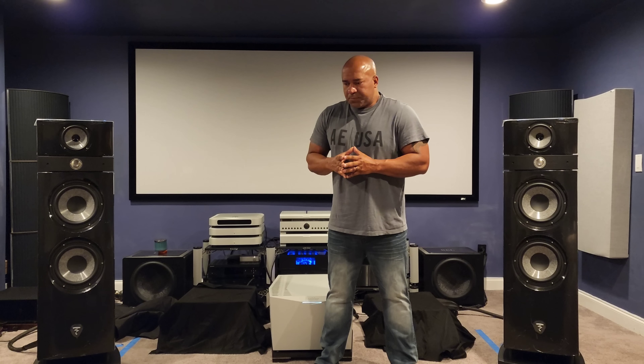A lot of you were probably thinking this was the WADAX stack. I've seen a lot of commentary about it — it's supposed to be a great piece. I personally have not heard it, though I do have a distributor near my home that carries it. I've heard great things about the WADAX stack, which I believe is around $150,000. I simply wanted to stick with MSB.